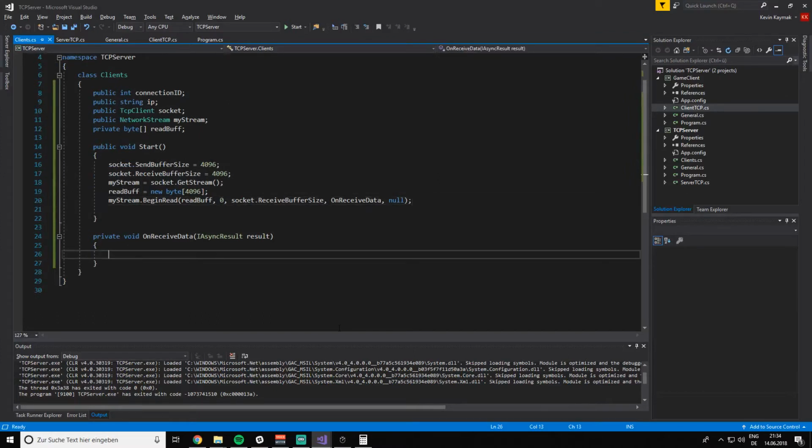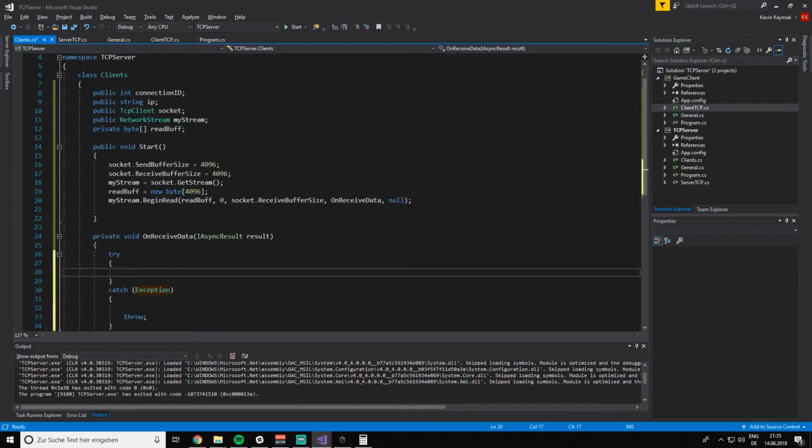Okay, on receive data, we need to make sure that we make a try catch block. To make that, I type in try and then double hit the tab key to make the try catch block pretty fast. And why are we making a try catch block?